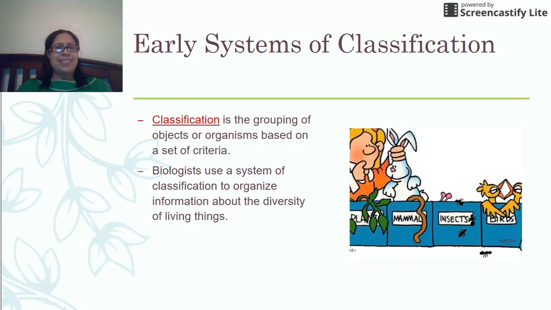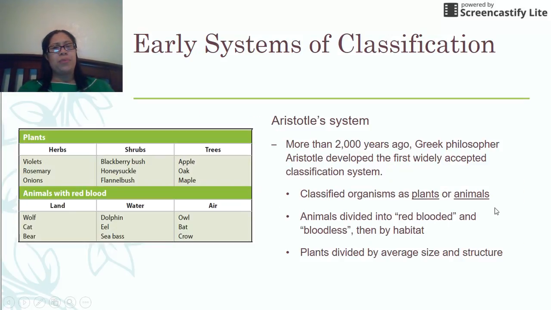So first off, what is a classification? This is where you get groups of objects or organisms and you group them based upon certain characteristics. So that's easy enough. We have so many living organisms, we have to have some way of grouping them. I know we talked about primates. That was one grouping that we talked about. That falls on this classification system.